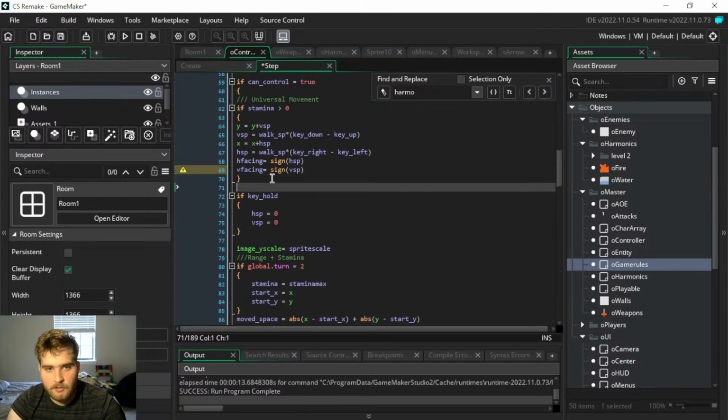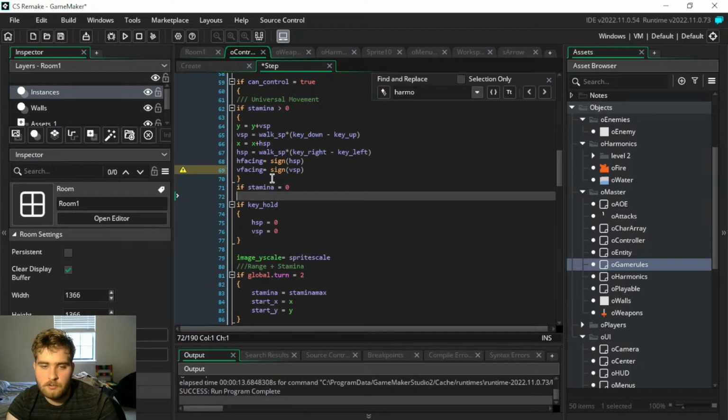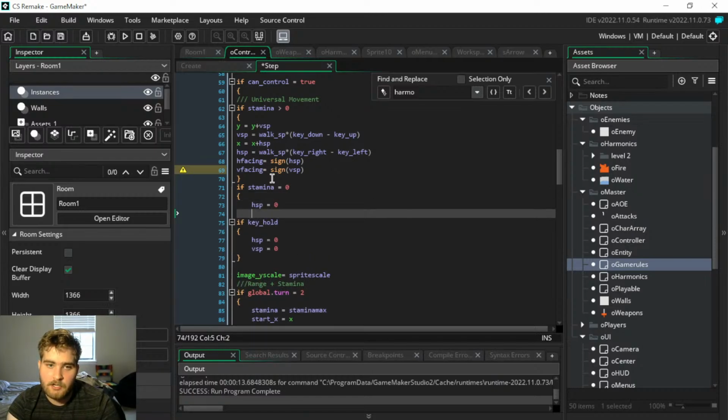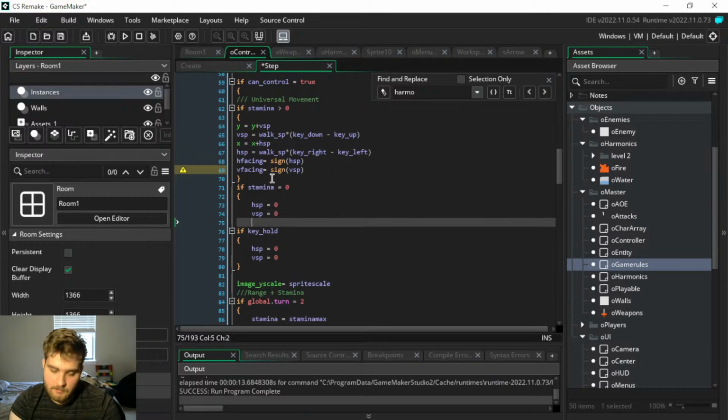And then we're going to go if stamina equals 0, let's just say HSP equals 0, VSP equals 0.